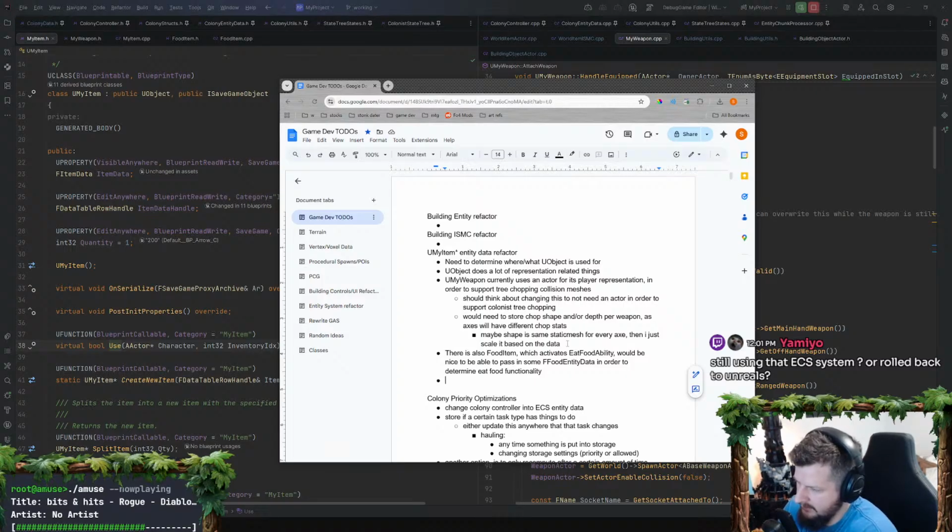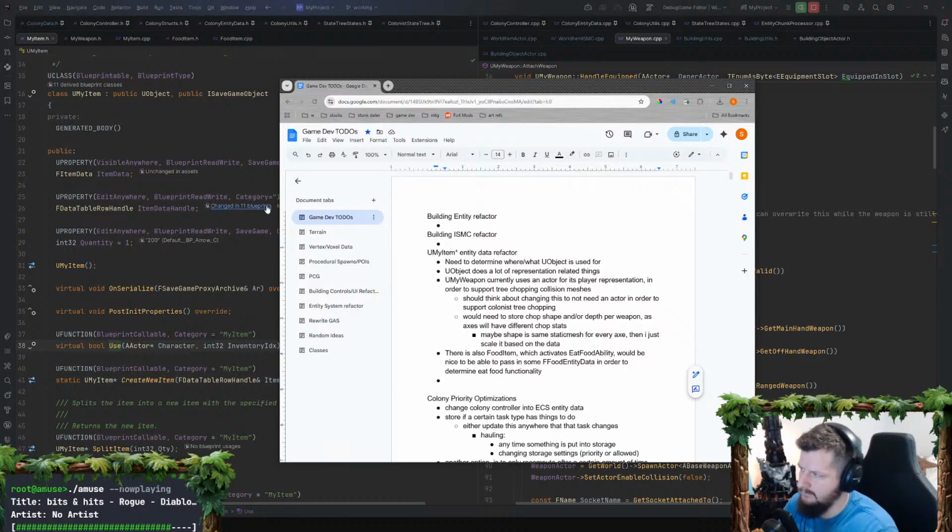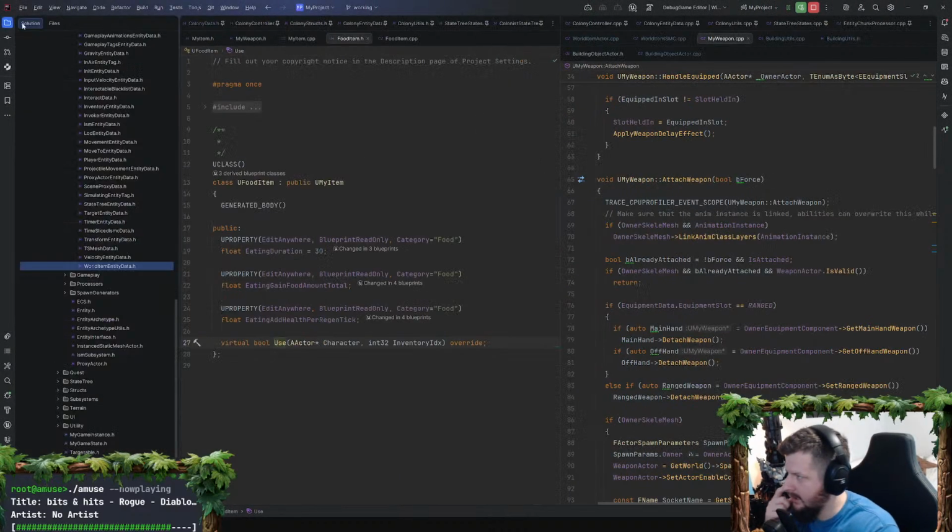Some more things are still remaining as U objects. Right now I have a little item hierarchy. I have item, which is just the base class. Equipment is something that's equipable. There is weapon, which is an equipable item that can deal damage, with specific logic for that. I also have food item, which is something you can eat from your inventory.